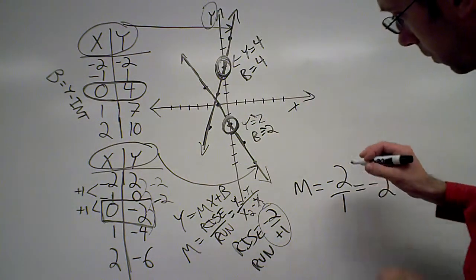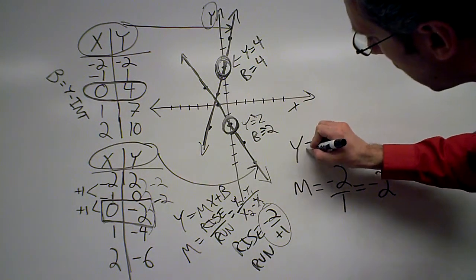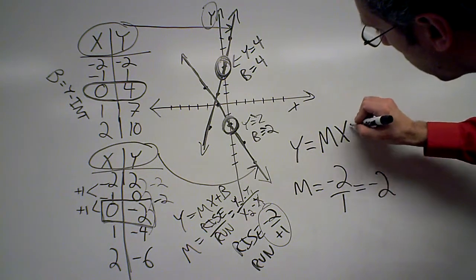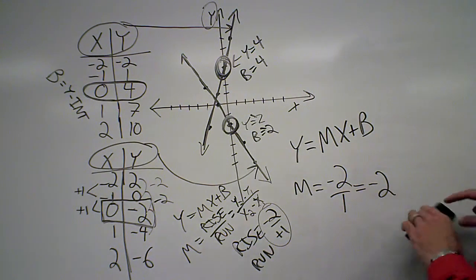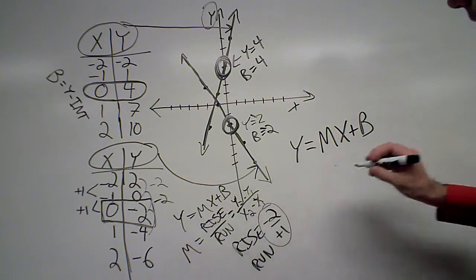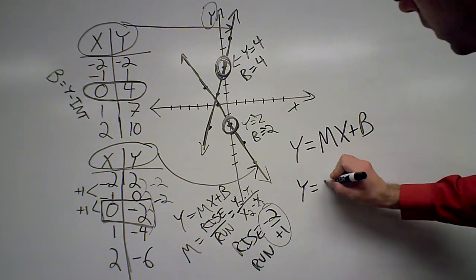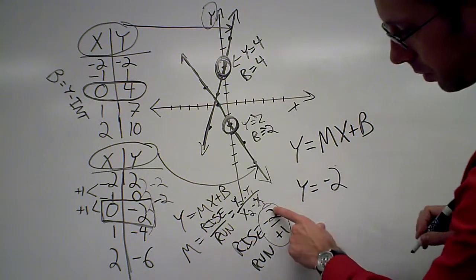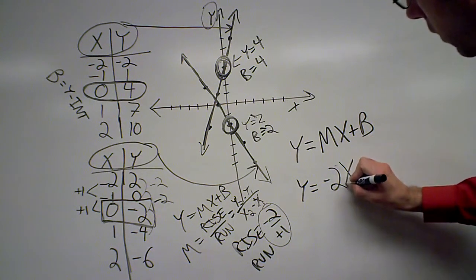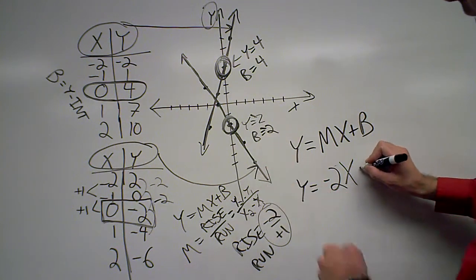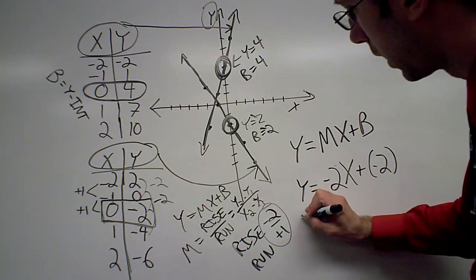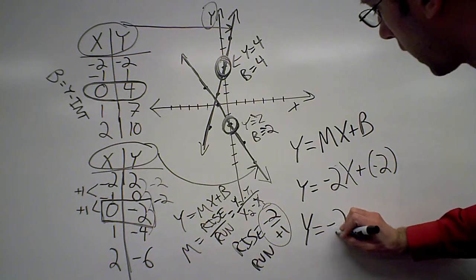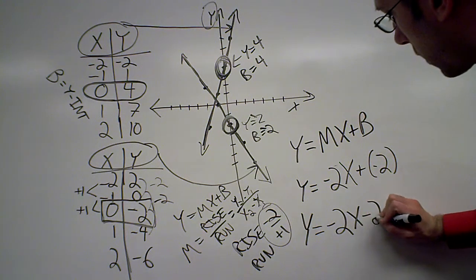So here goes. We got y is equal to mx plus b. And what do we really want to put in now? Well, we have our slope is negative 2. We're going to remember that number, so I'm going to take it out here. We're going to write y is equal to negative 2. That's our slope, negative 2 over 1. There's our x. And then instead of this, we can write plus negative 2. Now the final form of this equation would be y is equal to negative 2x minus 2.